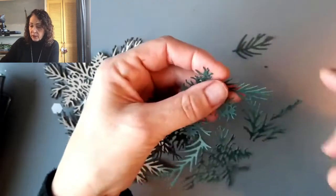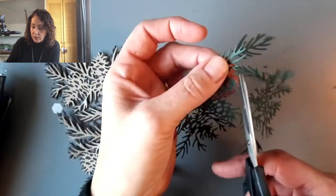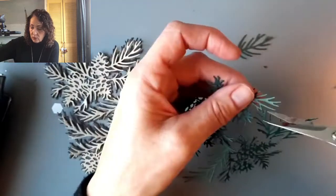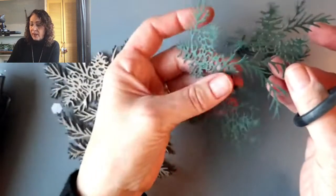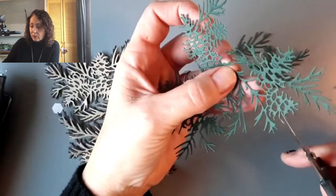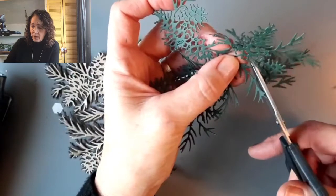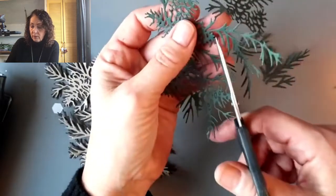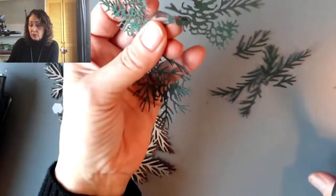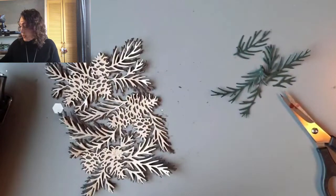Now it gets a little tricky in here. And I'm just, speed is sometimes of the essence and sometimes not. I'm just doing that because you're just making a bouquet with this greenery. So just cut them off and then wait till you see the magic happen. Okay, so you get a lot of greenery from one piece, which is nice. I'm just going to stop for now. And let's have a look.